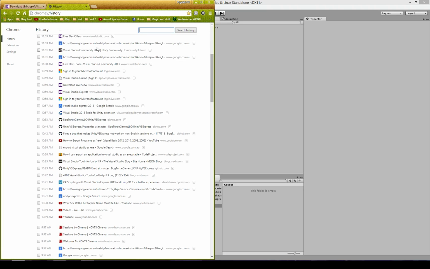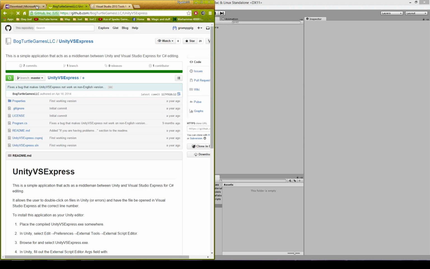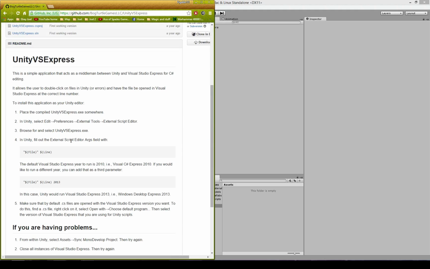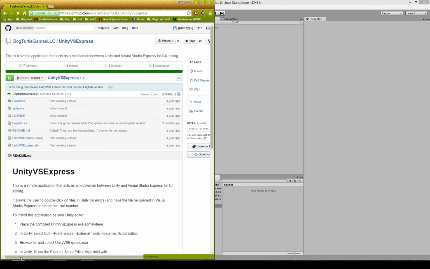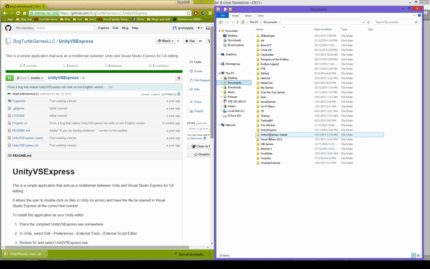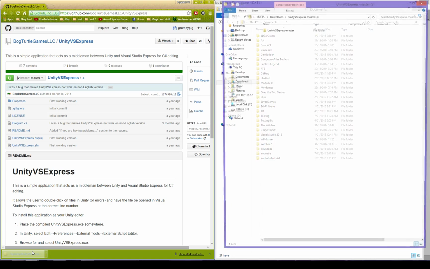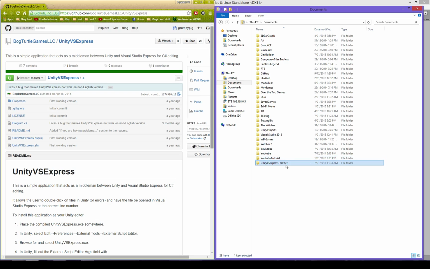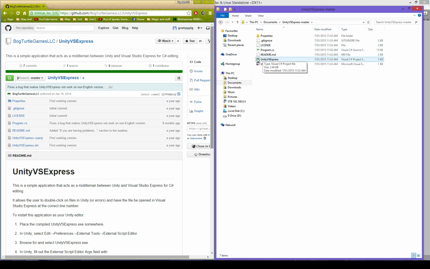Next, what you want to do is we just want to find the proper one. This one and this one. So next, you want to download this and install it. Okay. Next, you want to get this and you want to download zip. My version. You want to open up the zip. You want to drag the folder, not the actual zip, but what's inside the zip, this folder here. Drag this folder into here. Then you want to open this up and go to this one here, the one that has a little C sharp sign.